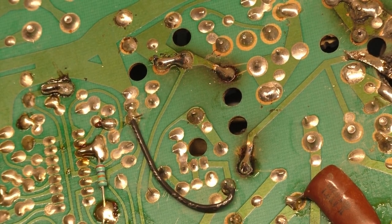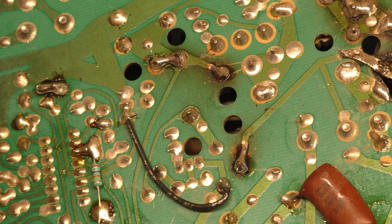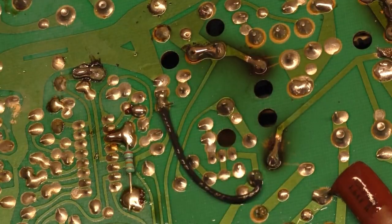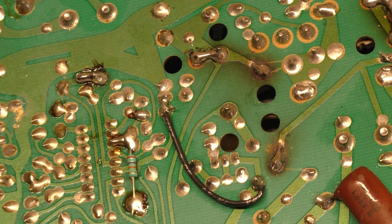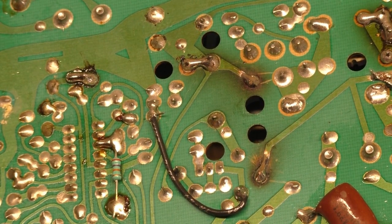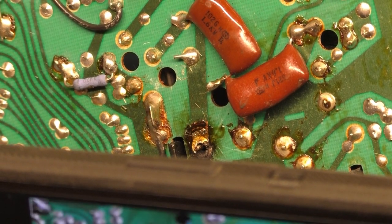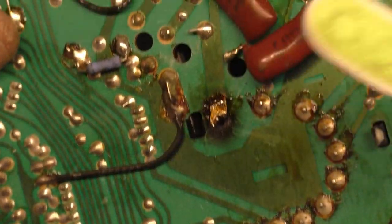All right. Bada bing. And let's clean it one more time real quick here. Well, one spot left to fix, and that is, oh, let me get a picture of this real quick. We'll snag that, and that, and let's actually clean this real quick.